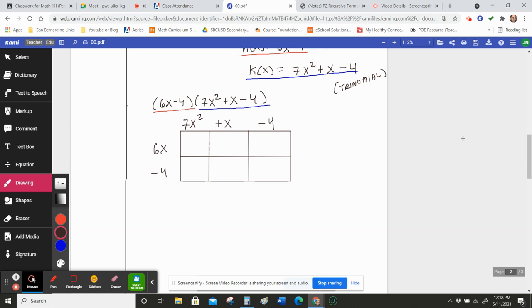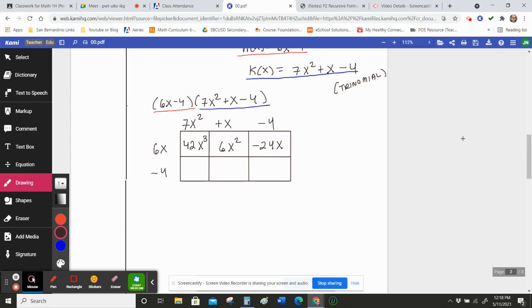So let's multiply everything out. The next steps will be the same, but we have more multiplying to do. So if we multiply these two out, I get 6 times 7, which is 42. I have two x's and then one more x, so I actually have x to the power of 3 as my final answer when I multiply it out. If I do the next column, I have 6x times x, so now I have 6x to the power of 2. If I do the next one, I have 6x multiplied by negative 4, so I have a negative 24x. Don't forget the x. That was along with the 6.